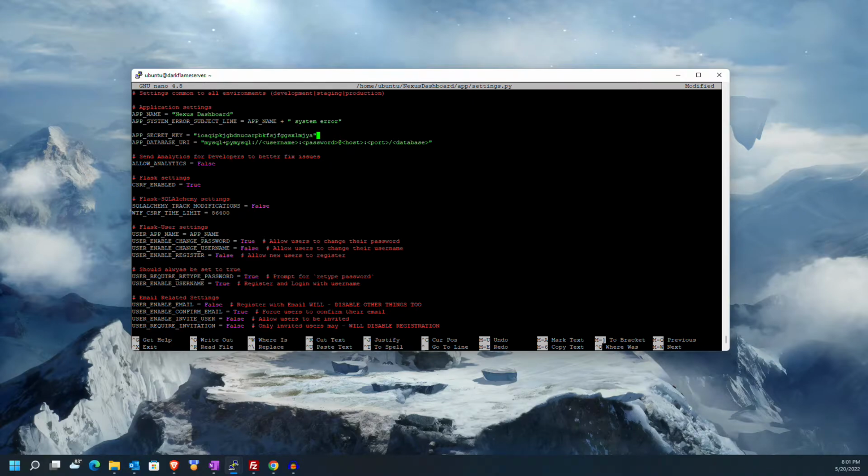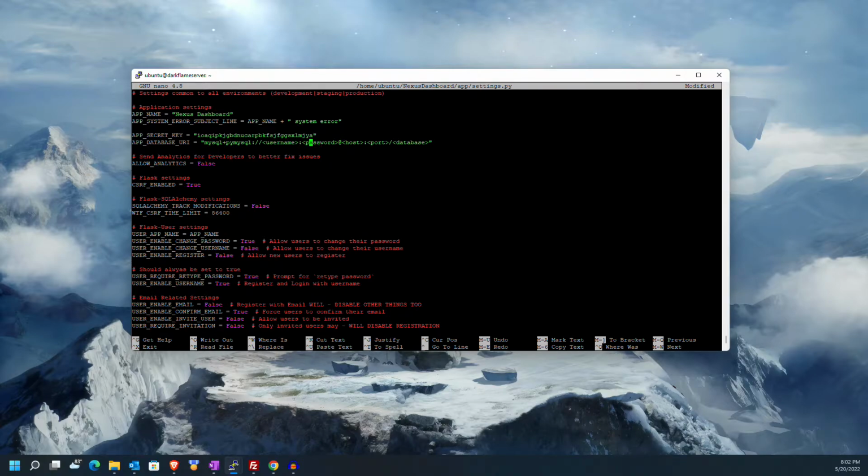Next, we want to set the database URI, and this is where the information will differ for your installation. You could have even done it differently than my own tutorial, and you named these things something different. In my case, I'm going to put what I had in my tutorial, but I'll explain what each one is. And most importantly, you can find all of this information in those 4 INI files, like authconfig, worldconfig, those files. You can find this information that you need in there in case you forgot.